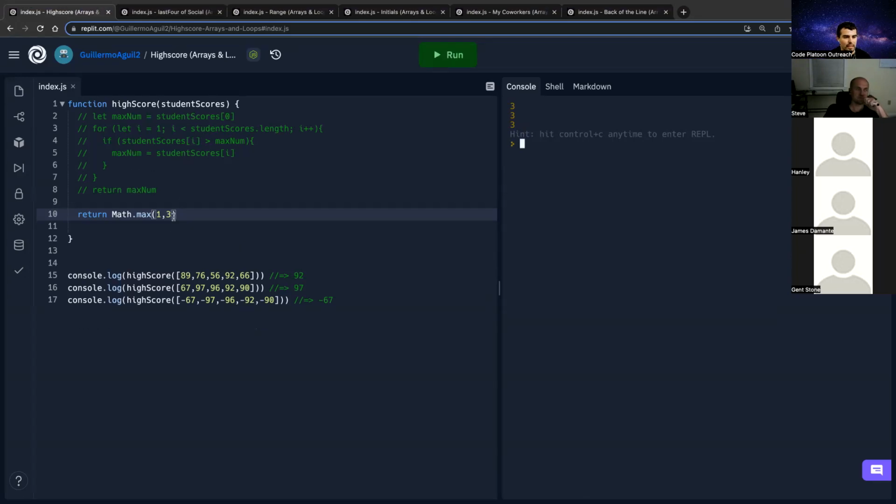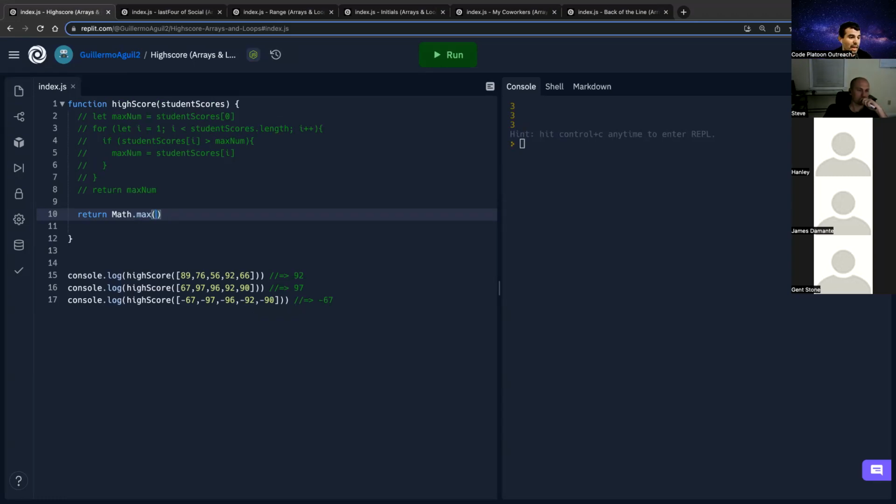So this is something that would be in my Anki because it's kind of a shortcut. Could you do it with a loop? Absolutely. Could you do it with Math.max if you knew it? Absolutely. And I'm going to show you something that's going to give us the max. And I'll go ahead and teach it here right after I do it.